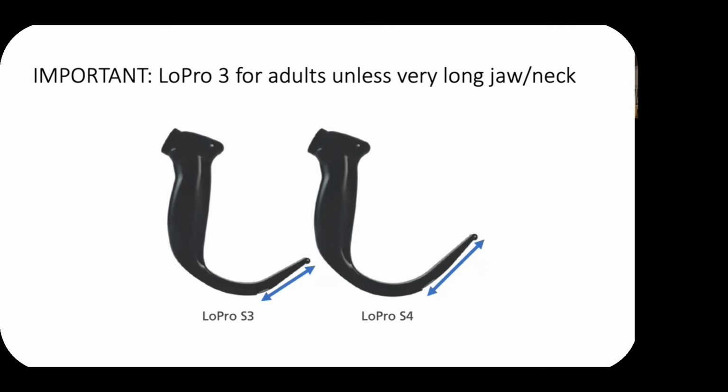Unlike the CMAC and McGrath systems, the GlideScope system has different size hyperangulated blade options for adults, and choosing the correct blade is vital. The camera in the Low Pro 4 is significantly further away from the blade tip, and in many adults, the degree of insertion required to get the desired view will result in the tip pushing forcefully into the vallecula, creating an unfavorable angle from pharynx to larynx that we're trying to avoid. The Low Pro 3 is preferred for the vast majority of adults, and it is only the largest 10 to 20% skeletally in whom the Low Pro 4 is indicated.